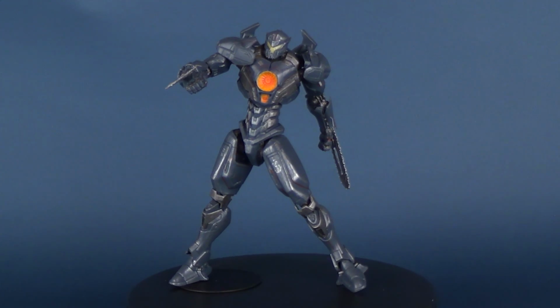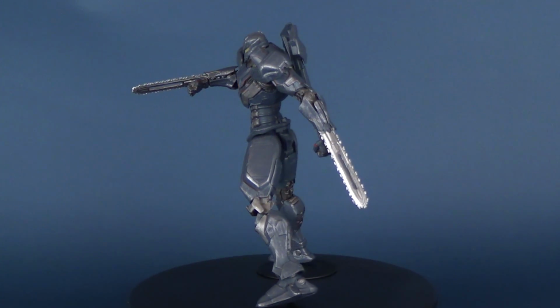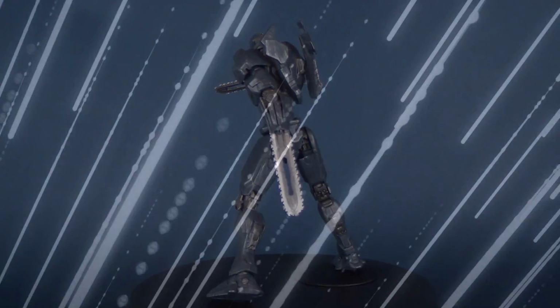Now that Diamond Select has taken over the reins for the Pacific Rim movie franchise, let's see how well their figures stack up as we have a look at the Gypsy Avenger action figure.